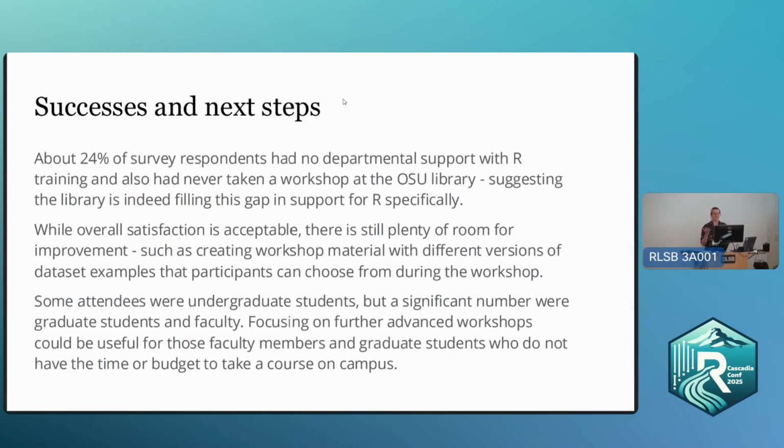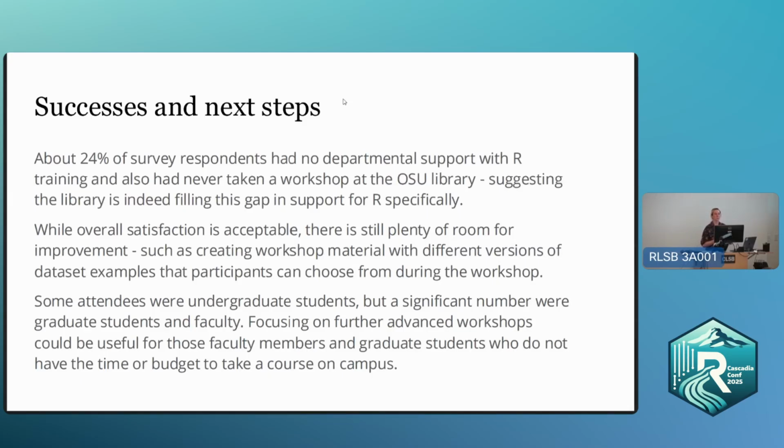So, successes and next steps. About a quarter of our survey respondents had zero departmental support with R in terms of training, and also had never taken a workshop at the OSU library before. So this suggests that we're filling some sort of gap in support for R specifically. Of course, while overall satisfaction is acceptable, there's still plenty of room for improvement.